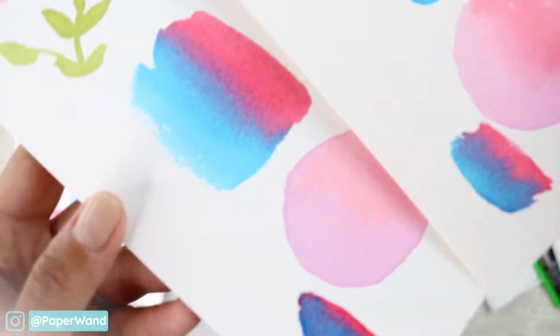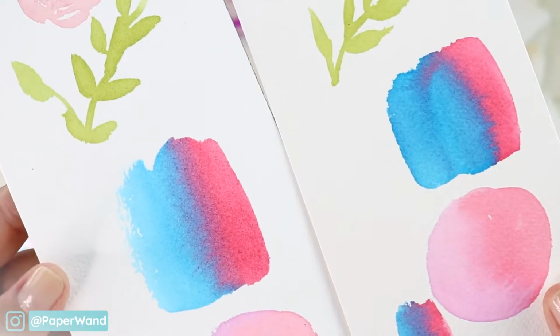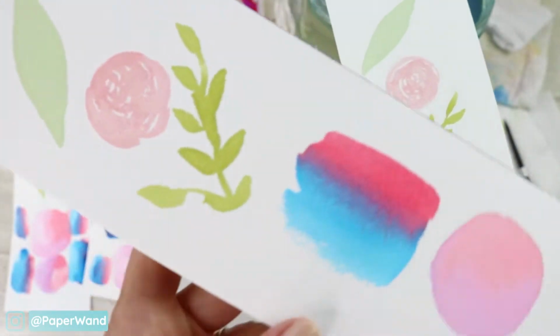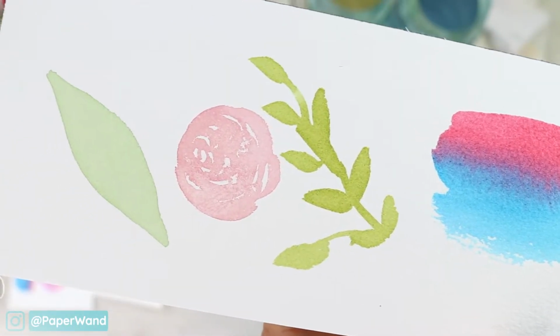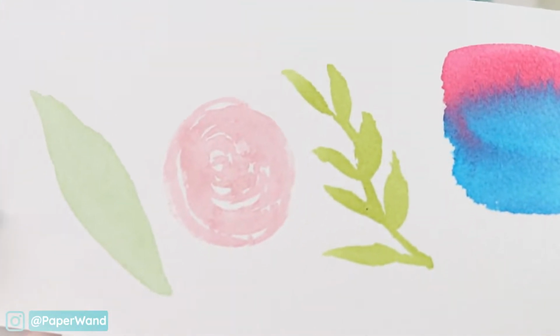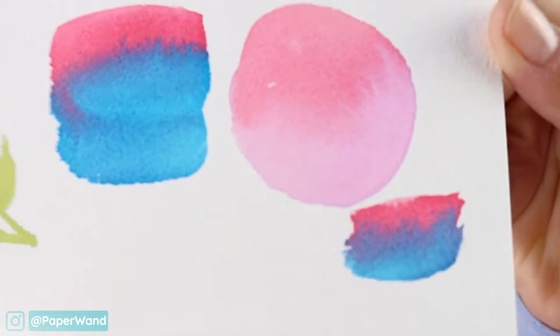Even that subtle blend of the red and the purple is really pretty. Even those are even and flat. So I was really happy with those. And there's one final test, and that is a layering test, and that is for details and adding when you go to add shadows or lines and layering on top of your watercolors. So let's do that final test and then take a look.